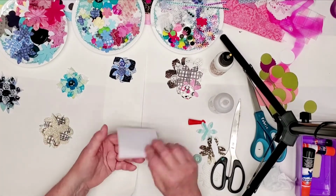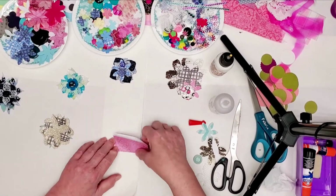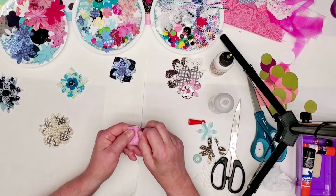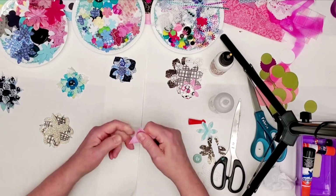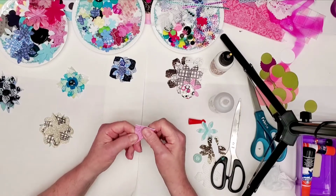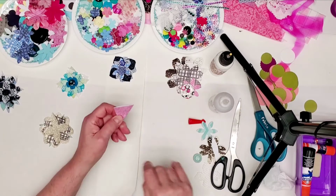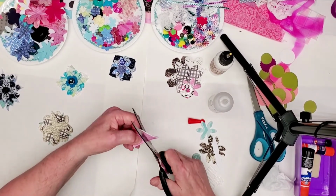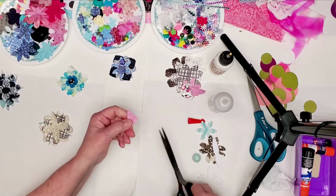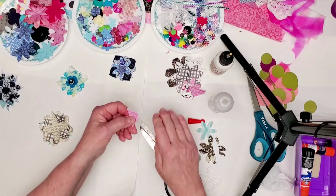Let's do another one so you'll see that. Fold it in half, fold it in half, fold it up there again. Single folds on that side, multiple folds on this side, the top, and you cut that way. Oops, didn't cut down low enough. There.